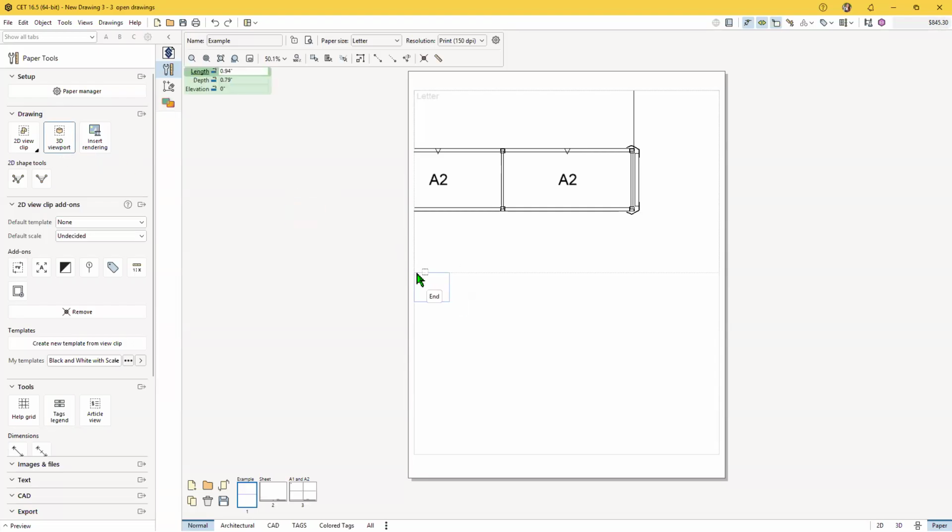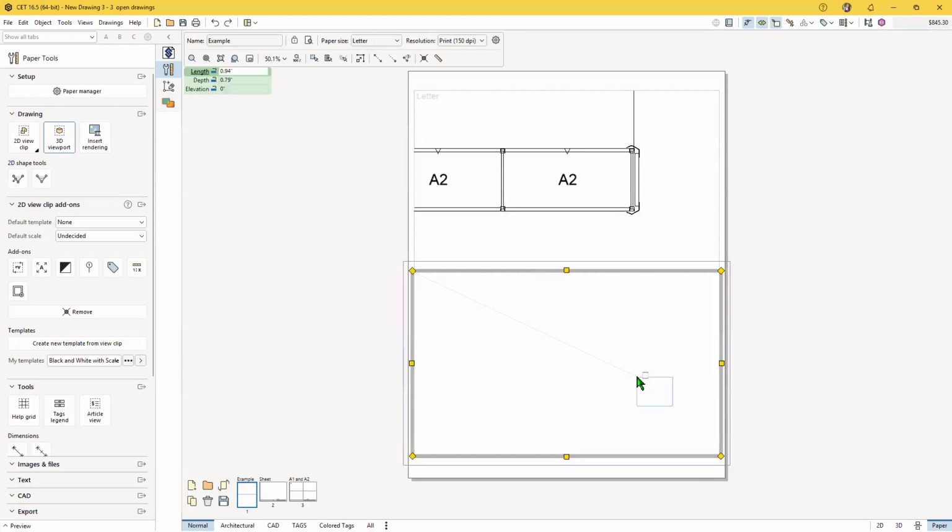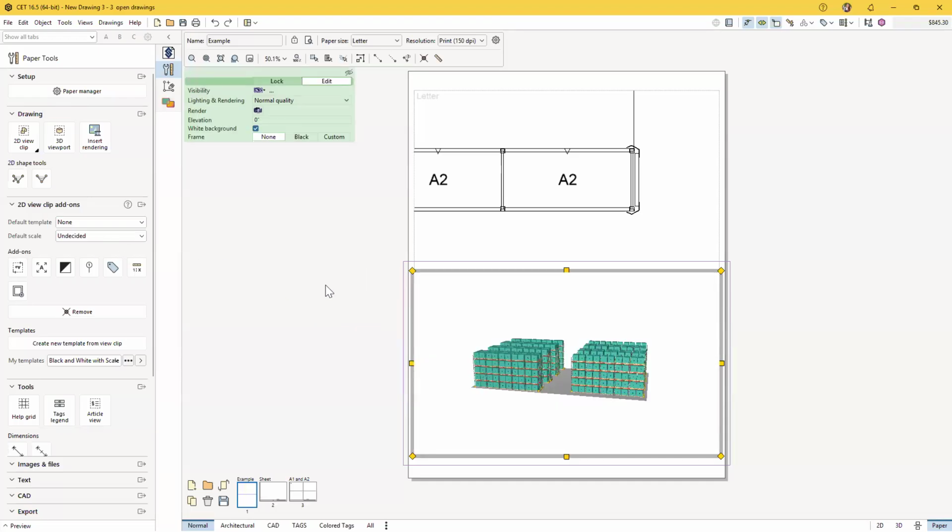Okay, so I'm going to left click to anchor it and then left click one more time to place it. Notice that the tool is still active on my cursor. So if I try to click into this box, it's going to start placing more viewports. So I just want to be careful that I manually exit this by either pressing escape or by swiping left past my extension tab area.